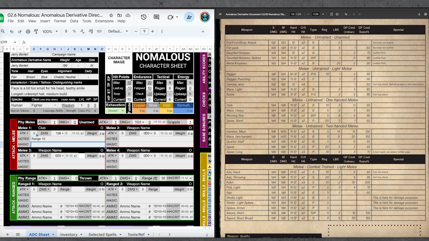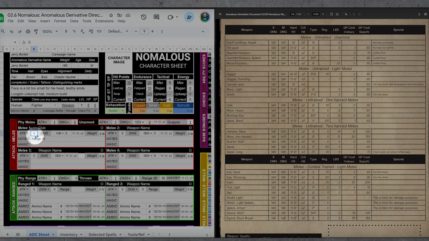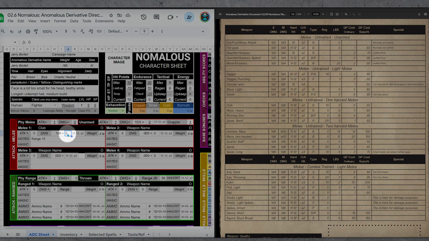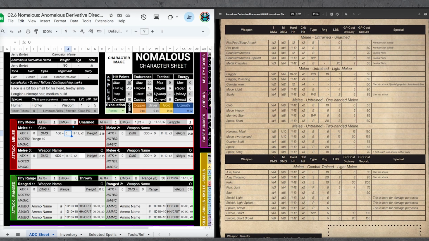So if we were to make an attack with this weapon, our club, we would effectively add this number plus this number to whatever we roll on the D12. These two numbers here will not add with each other and they stand alone. So this attack is effectively only used for a bonus from this club, and this attack is a bonus from your character itself. So this is the character bonus, and this is the weapon bonus. The same goes for damage. The club itself doesn't have any special properties, so it doesn't do any more damage.